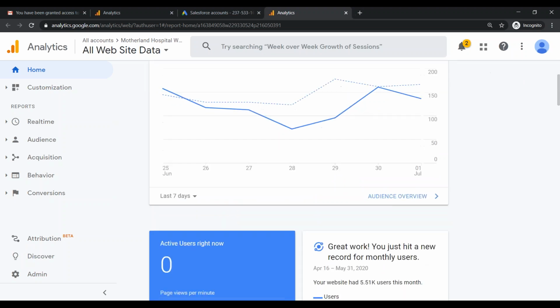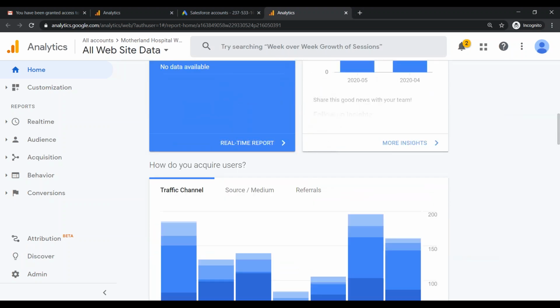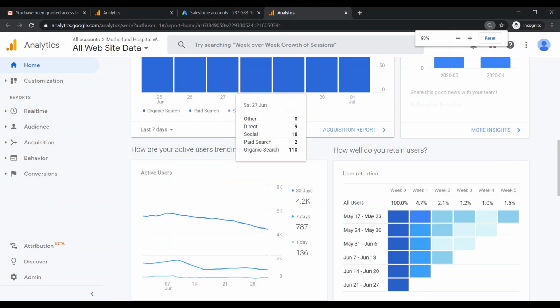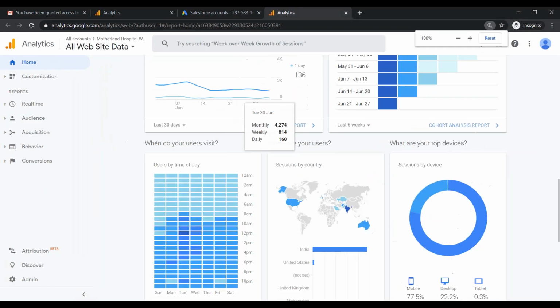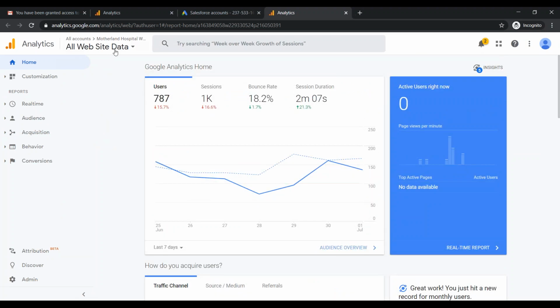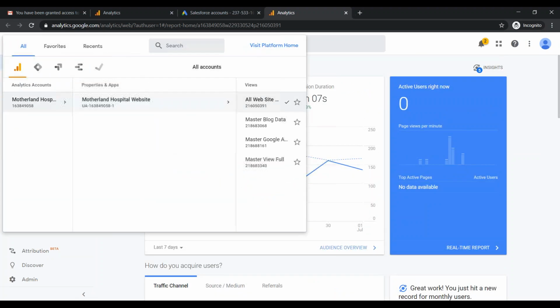Okay, so it has basically taken me to the analytics account. Nothing great here. It's just the regular analytics dashboard that we're getting to see.